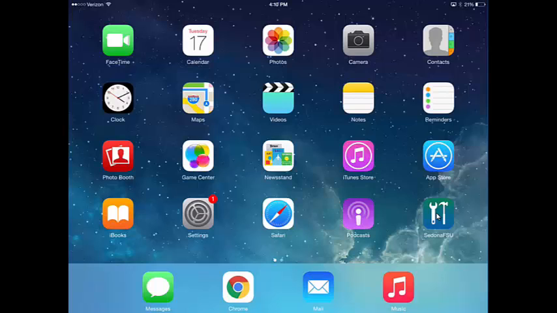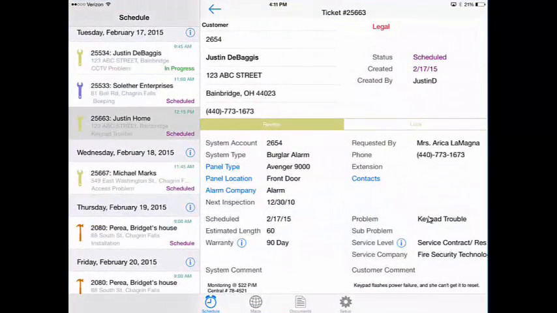To log into the SedonaFSU iPad app, located in the bottom right here, I have to download the app first from the App Store. Then I'll be able to click on the app to actually enter in and view all the information. In the bottom, we have the setup, documents, maps, and schedule. The setup, you're going to put in your technician credentials. Documents, you can view or add documents.